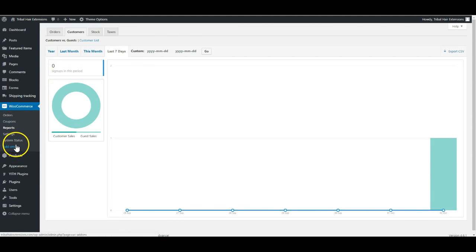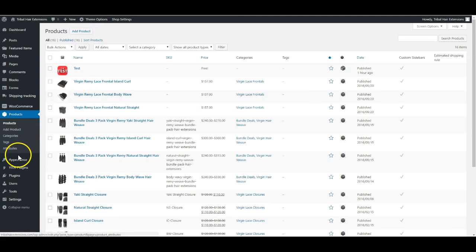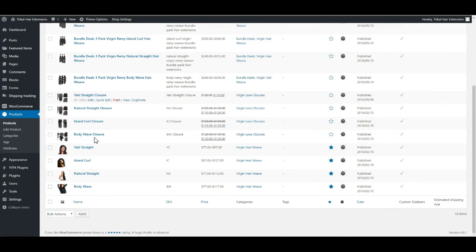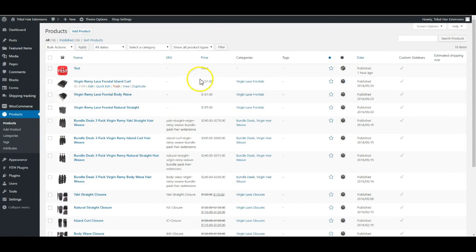And then the last thing you would use would be products. If you want to add a product, you can go to products, add a product right here, and you can add your own product to it as well. Like if you want to sell, like I said, makeup or a shirt or shampoos or something. You can also go in here to edit the products. First, I'll show you the pricing here.